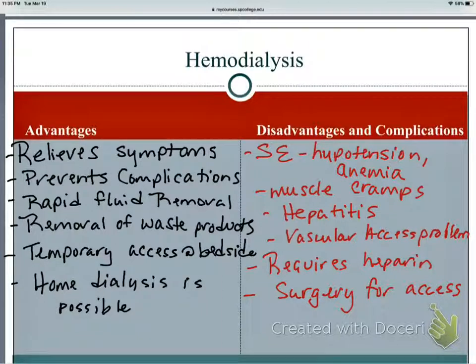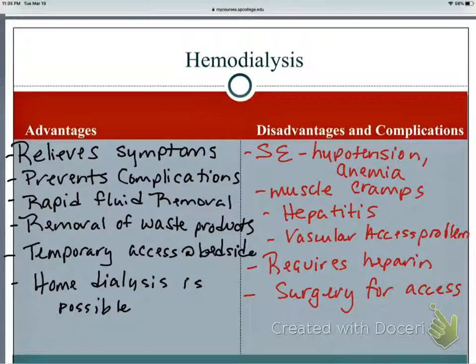So, that being said, after they come back from dialysis, what do you think the most common complication is? Hypotension. Yeah, hypotension, unfortunately. And anemia. So why do you think they can get anemic? Right, that, and they have potential for bleeding. Sometimes the blood gets destroyed during the dialysis treatment. So they're generally requiring multiple blood transfusions.